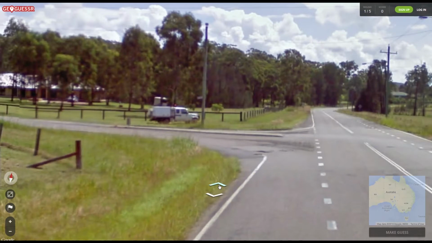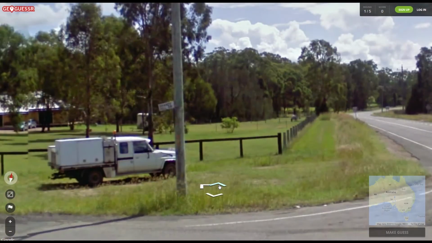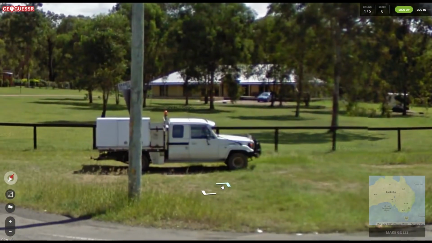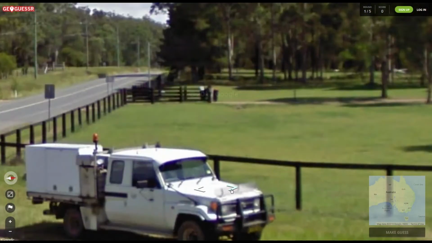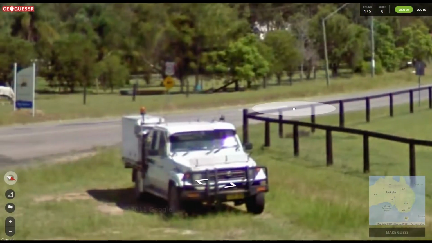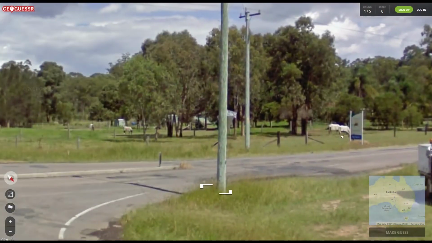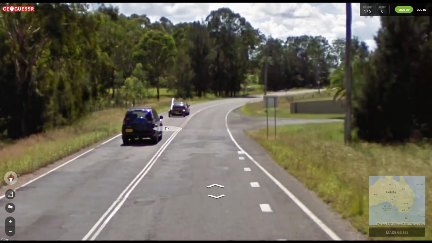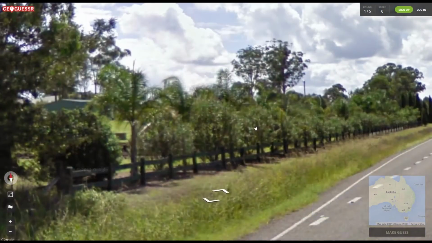Is that another Defender? Isn't it a turtle or something? It looks like an old turtle. Because it might say turtle on the front, I wouldn't know. Yeah, it is. Toyota badge, yep. There aren't many signs in Australia, are there? Apart from the speed limit. Oh, Land Cruiser again. Another Land Cruiser.